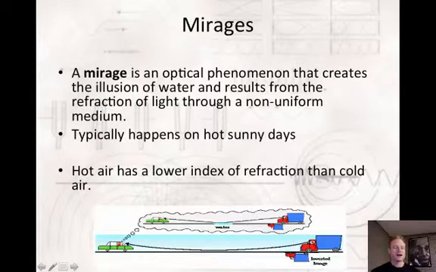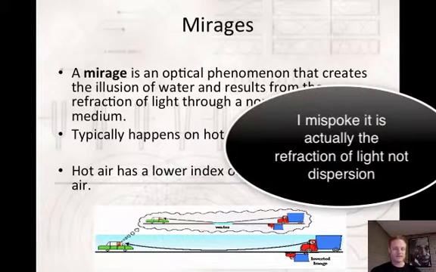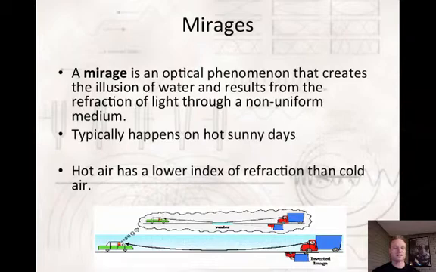Okay. The other phenomenon that you guys probably are familiar with is a mirage. And basically, a mirage is a combination of the dispersion of light along with your brain kind of playing a trick on you. And this typically happens on hot summer days. If you're driving in your car, the air above, say, an asphalt road gets heated up because blacktop absorbs a lot of the sun's light. It gets pretty hot, and so the air above it gets hotter.